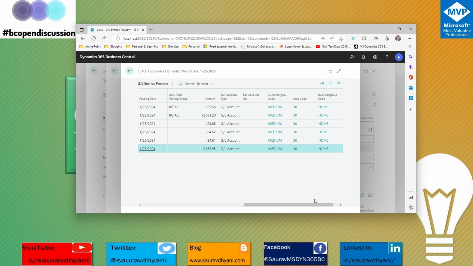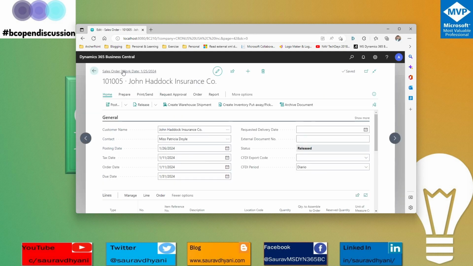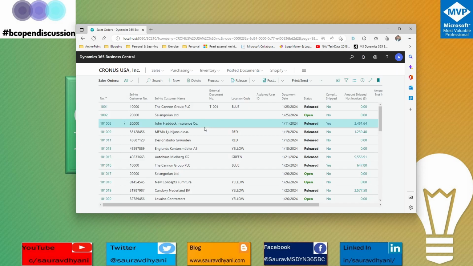The beauty of it, for a user who is new in Business Central, or if you're not sure about what kind of posting you're doing, is to review your document before you actually post it. So it's a super cool feature which has been added in the past. Microsoft is continuously adding it into the areas where it'll be needed by users. Now the question is, if I've customized the posting routine somehow, how can I add that custom ledger into this list?